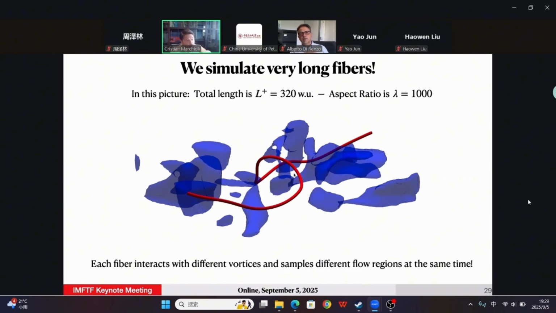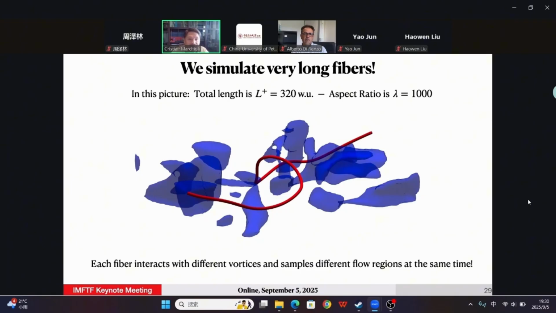So these are all contributing to the overall dynamics, not only in terms of translation, but also in terms of rotation of the fiber. So really, the behavior of this fiber is non-local. If you have a very small pointwise particle, it will see just one vortex and respond to that vortex. Our fiber responds to many vortices in the flow. So this is somehow making the characterization of the motion of these fibers also kind of complex.